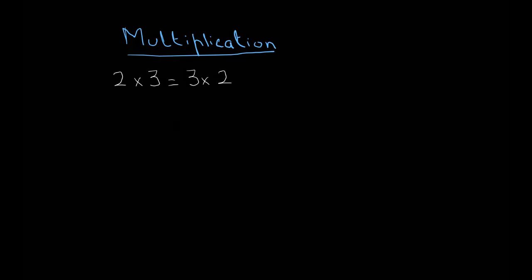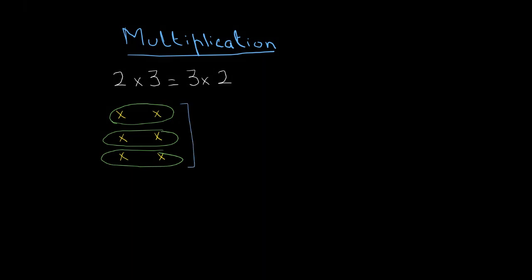So let's make two threes. Here's one three, I'm thinking vertically, and here's another three. So there are two threes here, right? This is the left hand side. Now you can see that these are two threes. But I can clearly also count them in a different way as one two, two twos, and three twos. So this is called the commutative law.